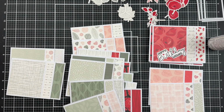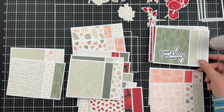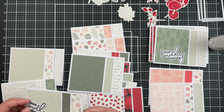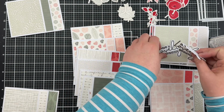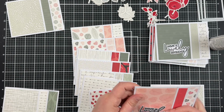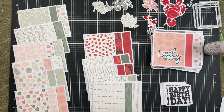And for those and many of the cards, I didn't actually add anything else. The paper was gorgeous and the poppies were so pretty that just putting the have a lovely birthday on it without any other embellishments or decoration just seemed like a really nice, simple card layout. As I worked through and decided which ones would pair up well, I put them off to the side, and then I'm going to bulk glue all of those down once I've completed all of the card designs.